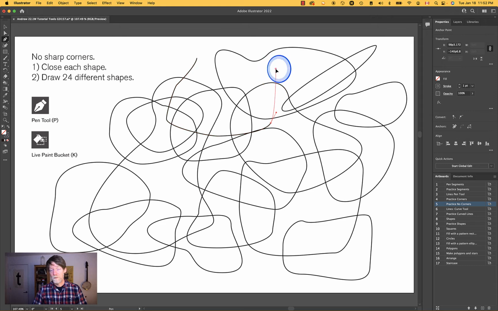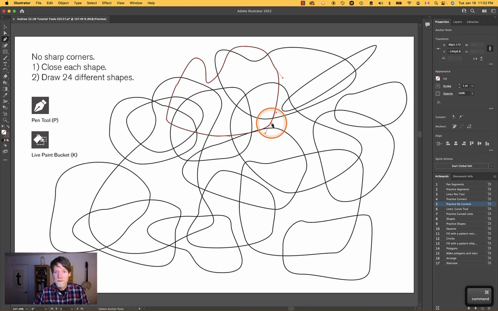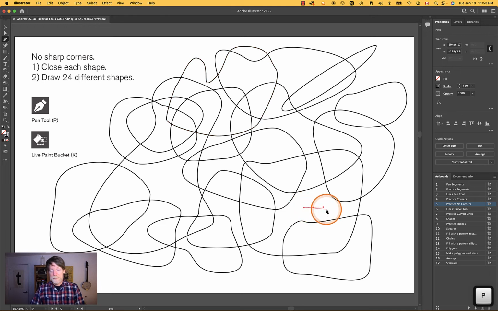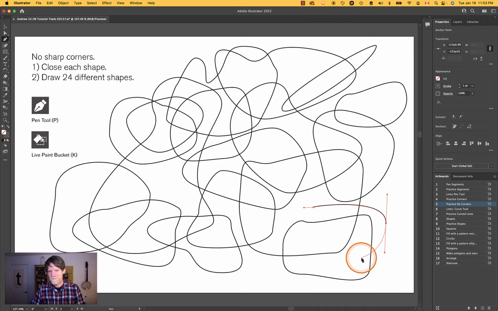So this course is a mastery course. The idea is you guys will be Illustrator masters. This is not a learn how to use Illustrator so you can make cards for, I don't know, your nephew's birthday. That's good too. But really it's about mastery. It's about really learning how to use these tools really well.